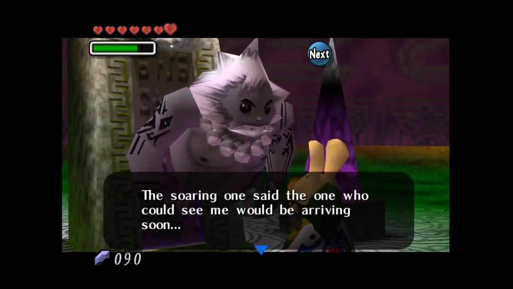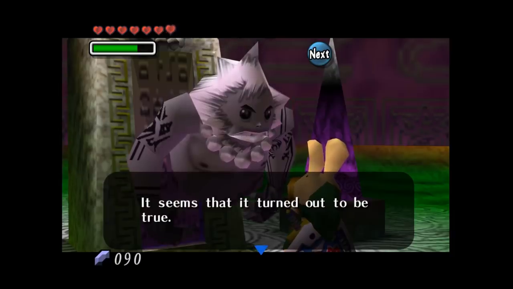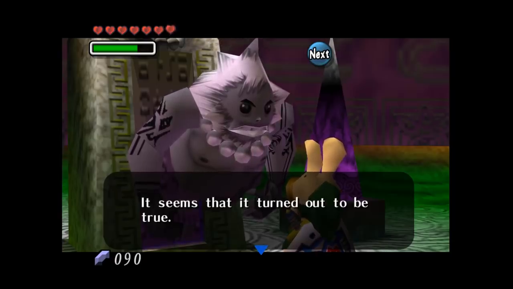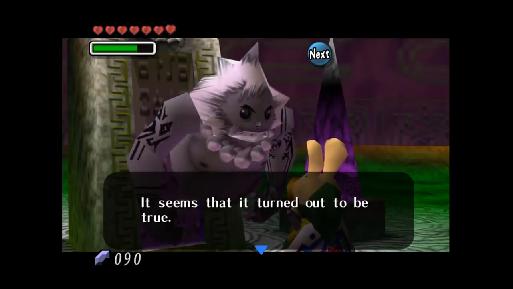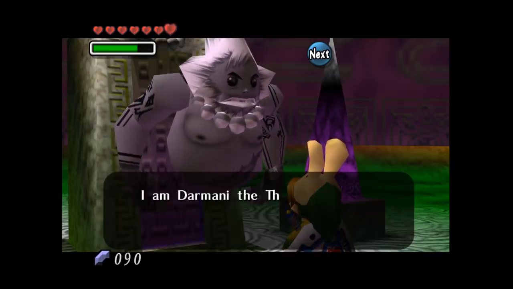The Soaring One said the one who could see me would be arriving soon. I thought it was the guy that came here earlier with the bunny hood, but I guess it was the second guy with the bunny hood. The first guy was just running around like a dumbass looking for me. I was like, hey, I'm over here, stupid! But I guess he wasn't the chosen one.